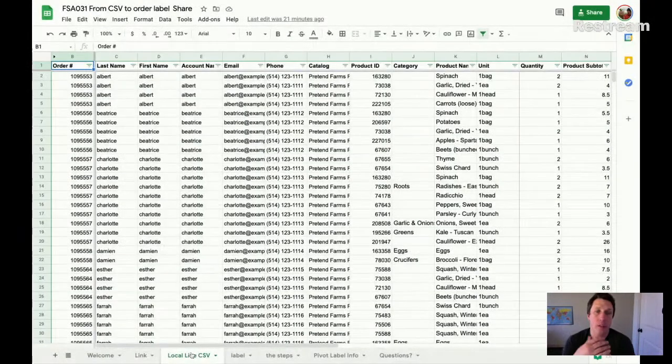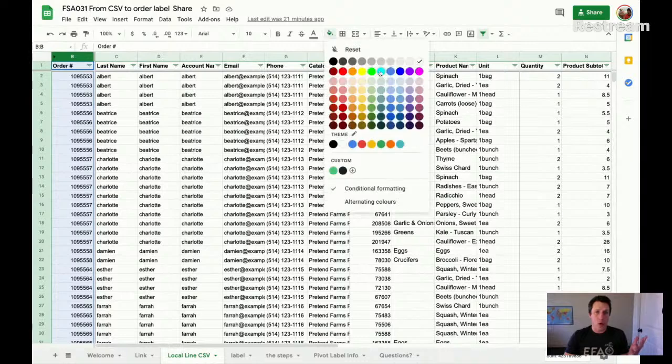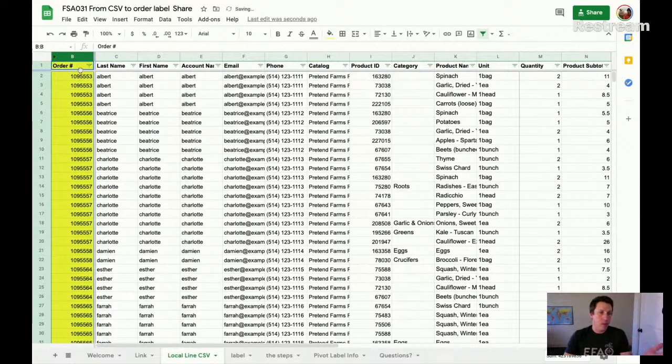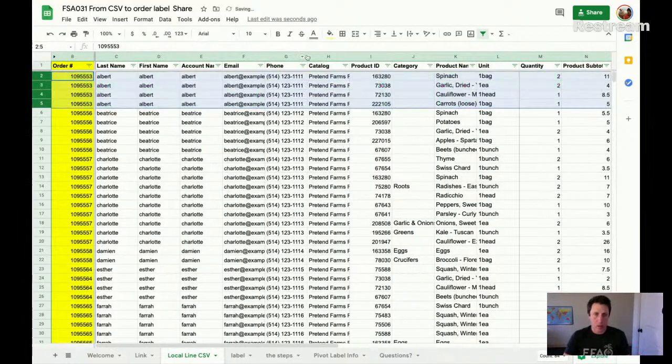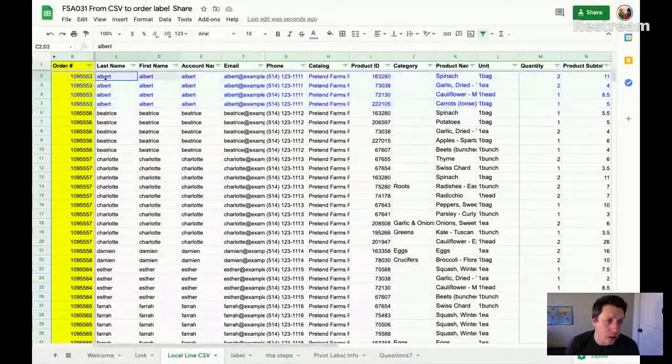So this is the starting point. This is a CSV file that's exported from a Local Line store. There are a lot of similarities, but some differences with the Shopify one we looked at last week. One of the important things is there's an order number that goes across the different lines. Here, lines 2 through 5, I'll put those in blue. All the blue corresponds to the same order. What's a little bit different from Shopify is that Shopify only showed the first line and then not as much information. And here the information is replicated from line to line, which is exciting.